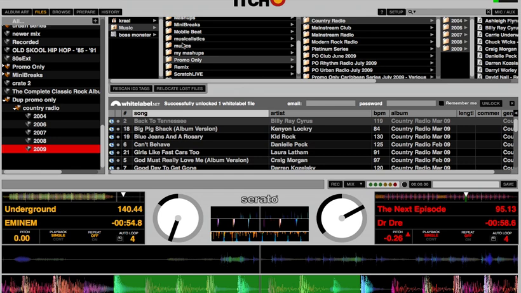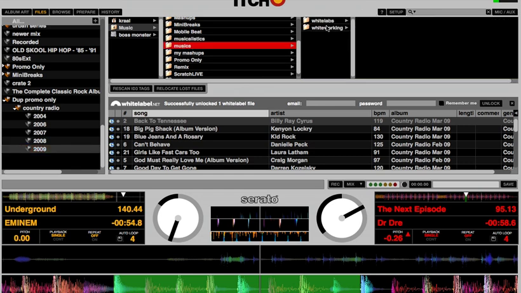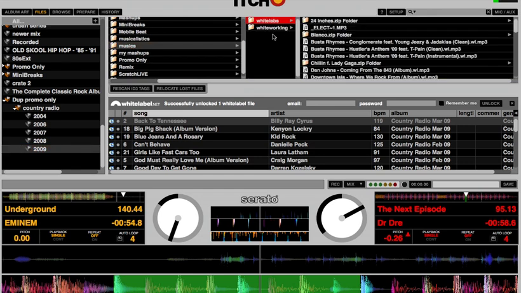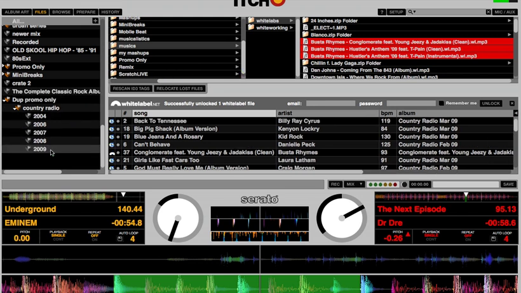Then all I had to do is find the actual tracks. There's my white labels. Let's just use that as an example. Find the actual new tracks, click on them, and then drag them to 2009. And then there you go, you got your new tracks added also. That is the way I came up with organizing. I think it works, takes a little time, but it keeps everything a little more structured for my DJing style.